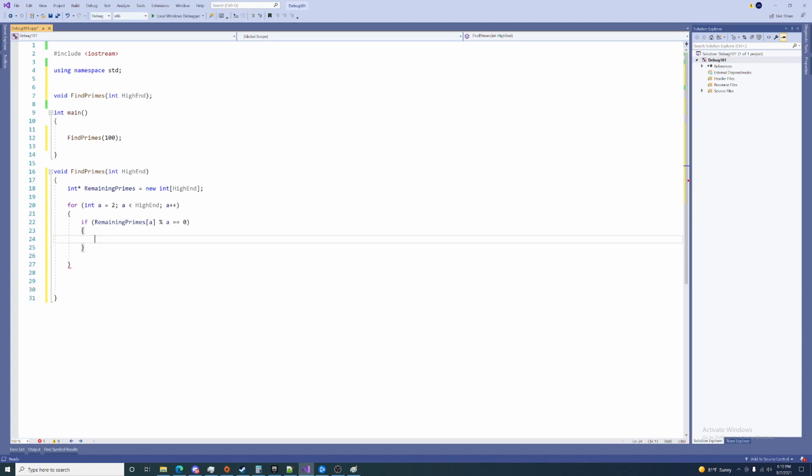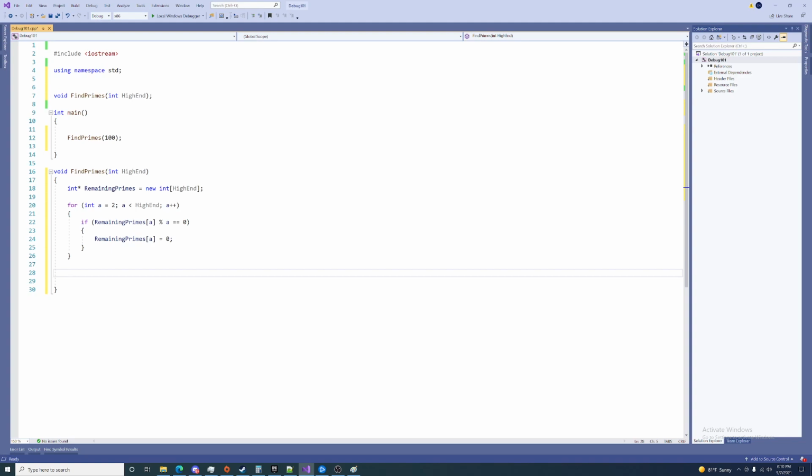Then we want to remove it from the remaining primes. So this is super hacky and dirty, but we will see in the debugger whether this approach is correct or not.